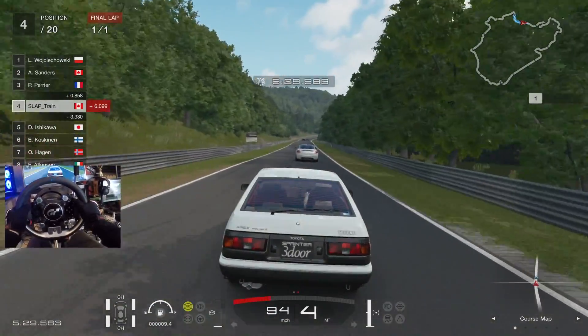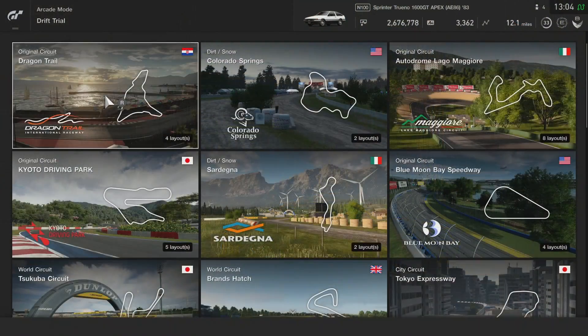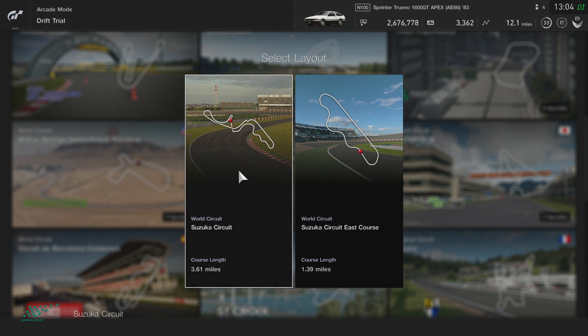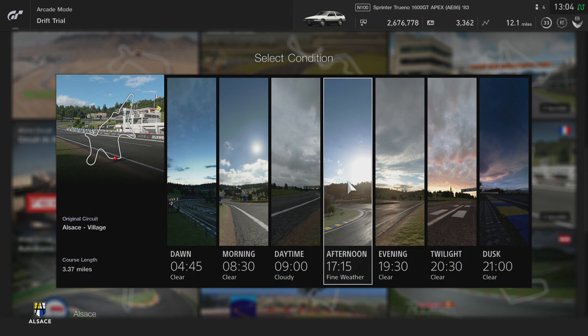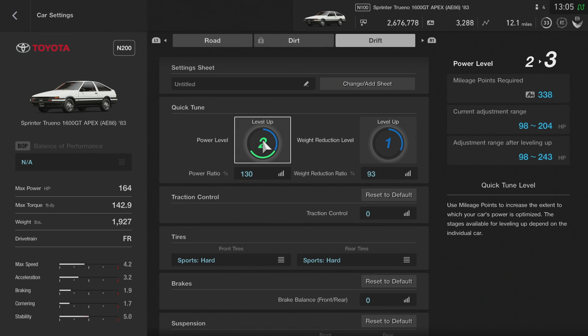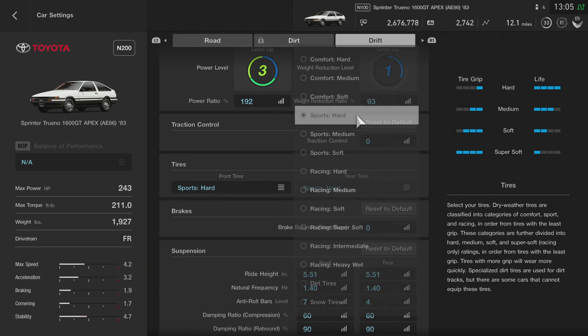We got a roof view — not a lot of people like that view, but I personally love it. We got the top end though — look at this, we are moving. Now I want to do a drift trial today but I also want to upgrade the car. Should we go to Suzuka? We were there last time — let's just try a different course. I haven't been on this course in a long time so I have no idea what to expect. We're going to start our ascent — I'm just kidding about a thousand horsepower. That upgrade brings us up to 243 — that's not bad, actually kind of exactly where I said we were going to be.